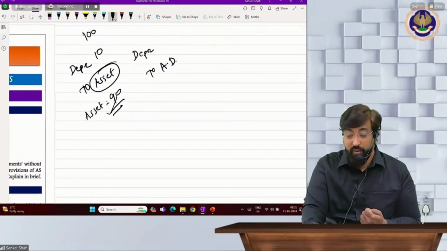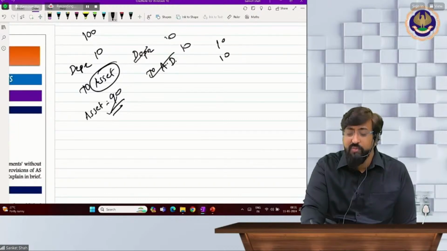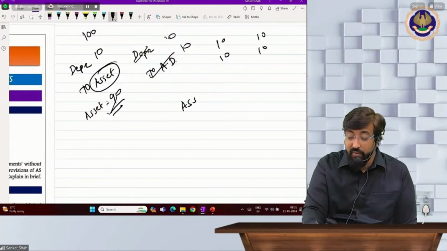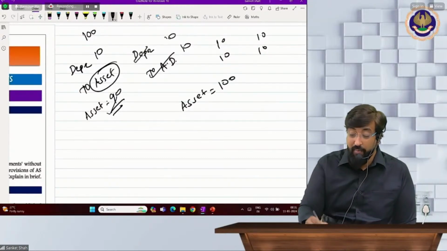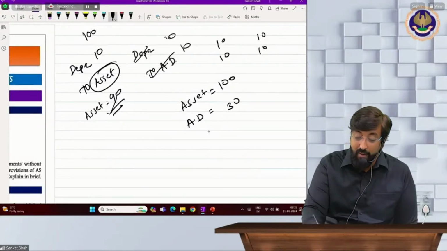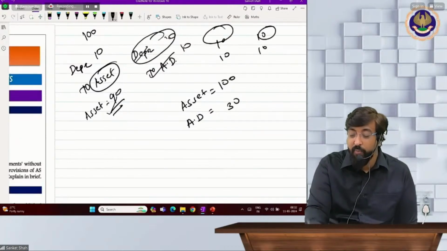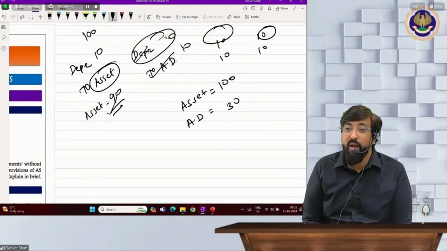ओके, so what entry I am passing? Depreciation account debit to accumulated depreciation, 10 rupees, 10 rupees. Second year also assume straight line method, 10 rupees, 10 rupees. But my asset will be showing original balance 100 only. यस सर। And my accumulated depreciation balance, tell me how much is the balance in AD? 30। 30. And my depreciation I transferred every year in profit and loss account 10. So my P&L won't affect. मेरा P&L affect होगा क्या बेटा?